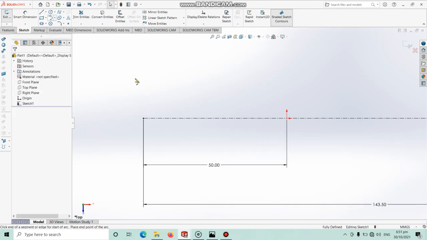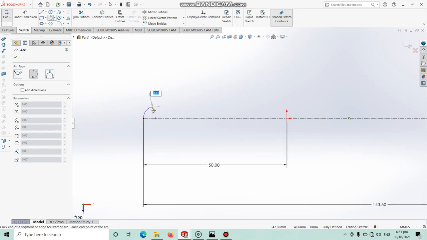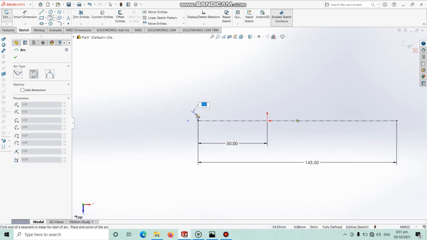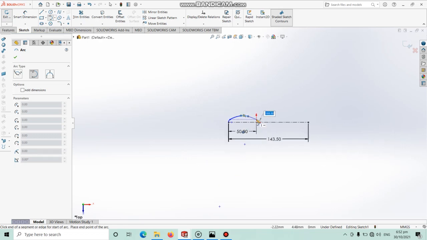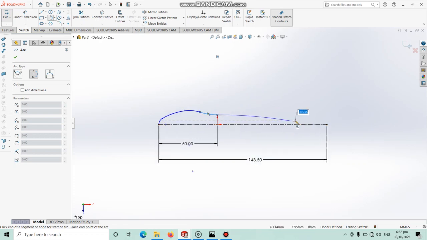Again, click tangent arc, click this point, here, another one here, another one here, and lastly is here, and here.